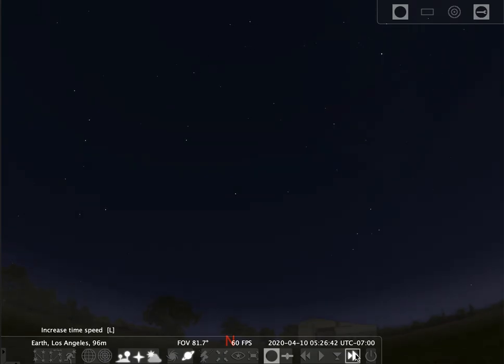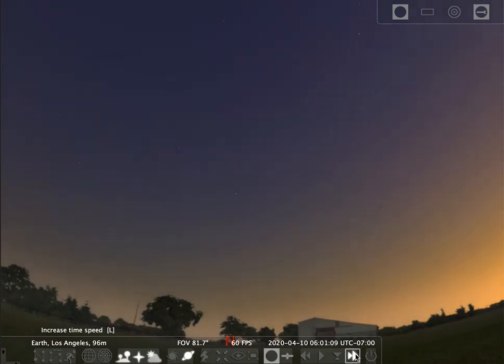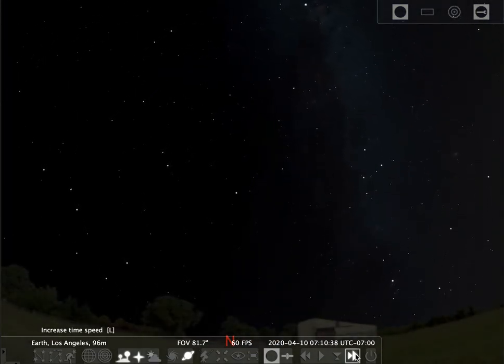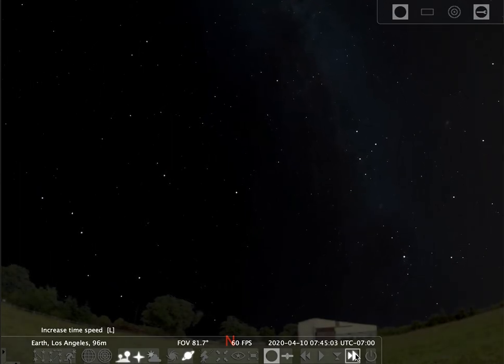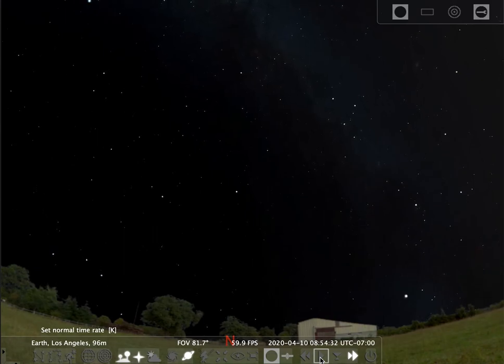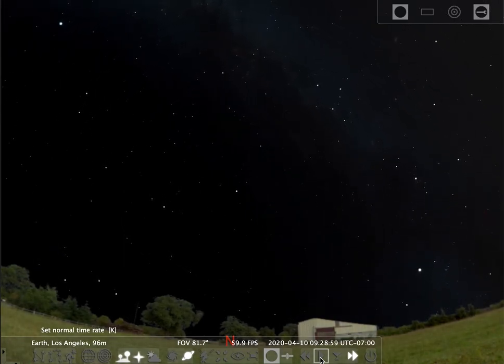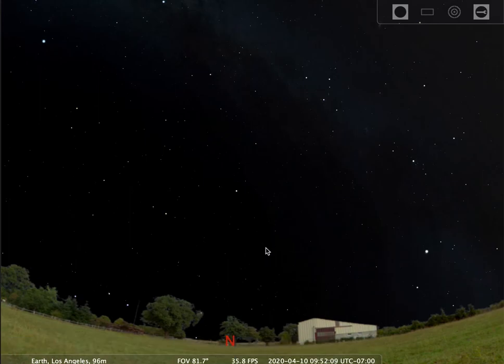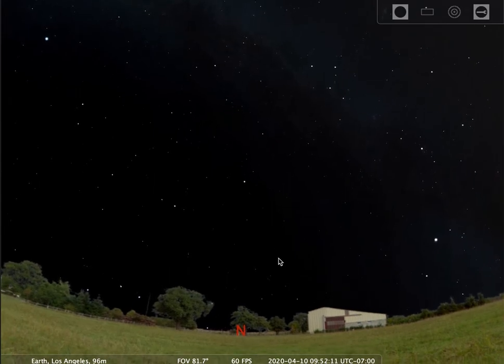You might be out sometime at night. Let me turn that sky off there. You might come out at a time of night where the Big Dipper gets below the horizon like this. You might start getting blocked either by mountains or trees or even the real horizon itself, so you just can't see it. Maybe it's going to be something like this. You'd be like, wow, this is going to be hard to find, because I can grab the mouse and move things up and down, but you can't really do that in real life.